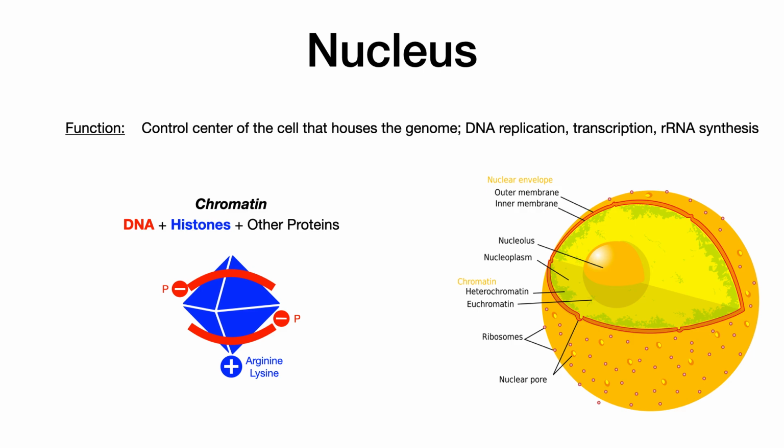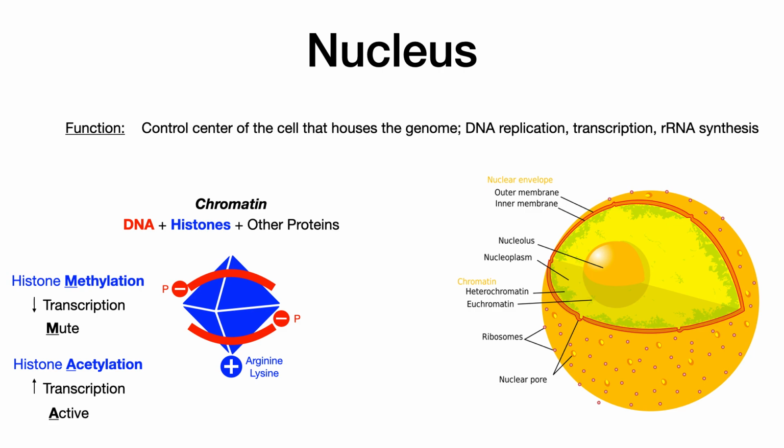And so the combination or the grouping of the DNA with the histones and some other supportive proteins, which for the purposes of exams really are not important, that's referred to as a nucleosome. Now, this nucleosome and the histone, more specifically, can undergo changes to make transcription happen more or less. And so if the histone becomes what's known as methylated, you get decreasing levels of transcription. If the histones become what's called acetylated, you get increased levels of transcription.